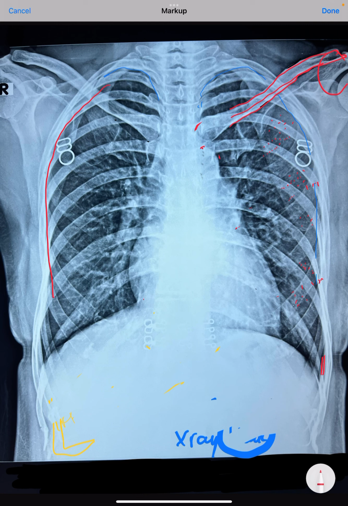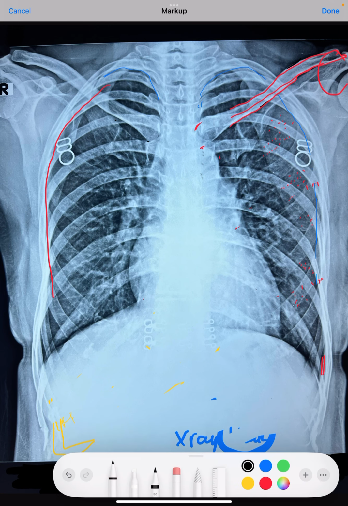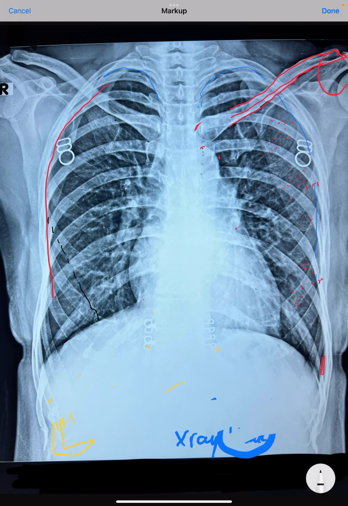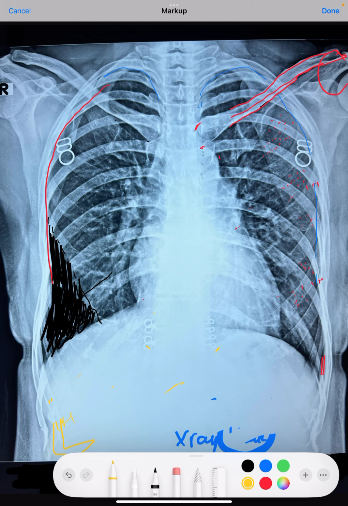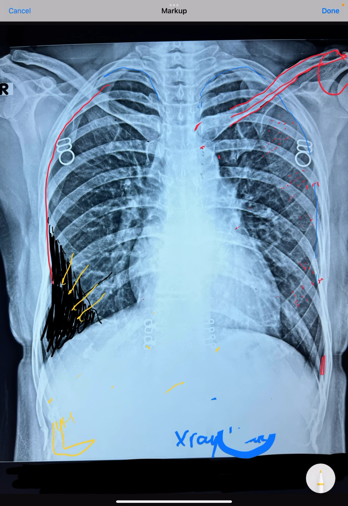If there is pneumothorax, you can trace this line only up to, suppose, here. If there is pneumothorax, this whole area will be completely black like this, so that you'll not be able to see any white fine reticular shadows here. It means the lung is not present up to here. It means there is pneumothorax, an accumulation of air, and that air is simply pushing the lung. So in this X-ray it is not there. It means pneumothorax is not there.